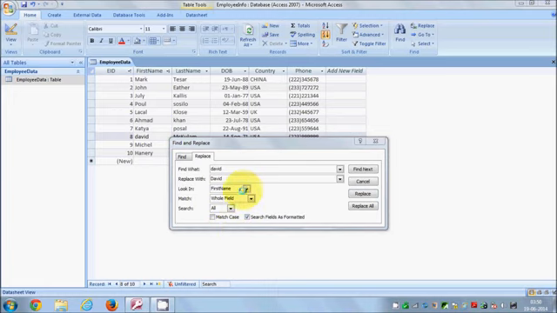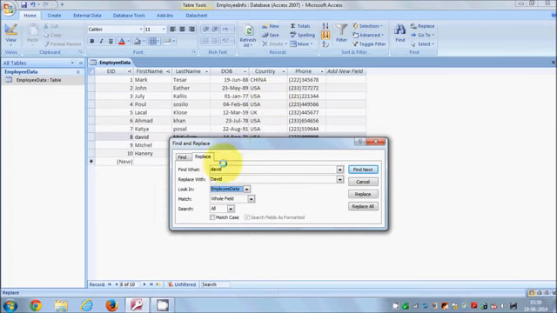So what you need to do is, in this Look In, select employee data, which is the data table name. So it will search in the whole table and not in the column itself. Just find it first, and you find this name and you replace it.